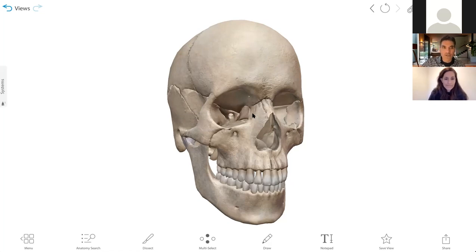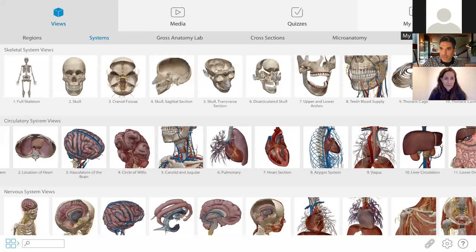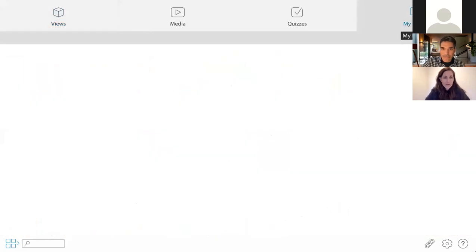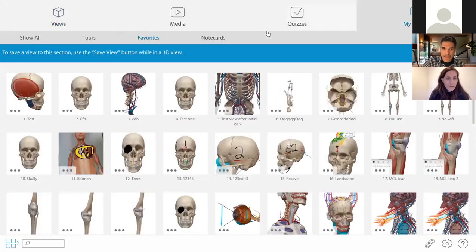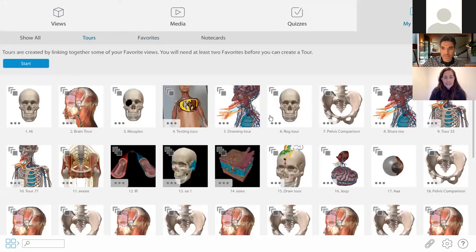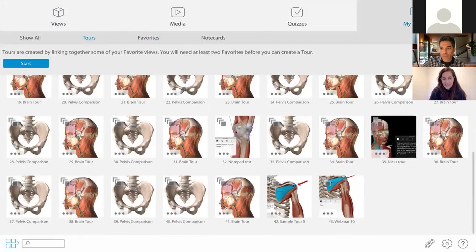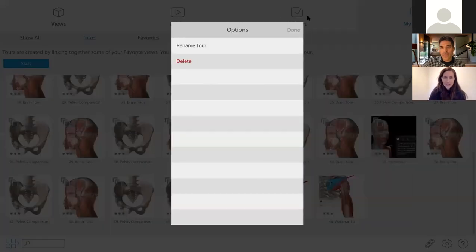Yeah, I didn't show that, but you can. Let me just do it. And as you're pulling that up, there was another question. Do students need a Visible Body account? Do they need access in order to see the view via that share link? And the answer is yes.